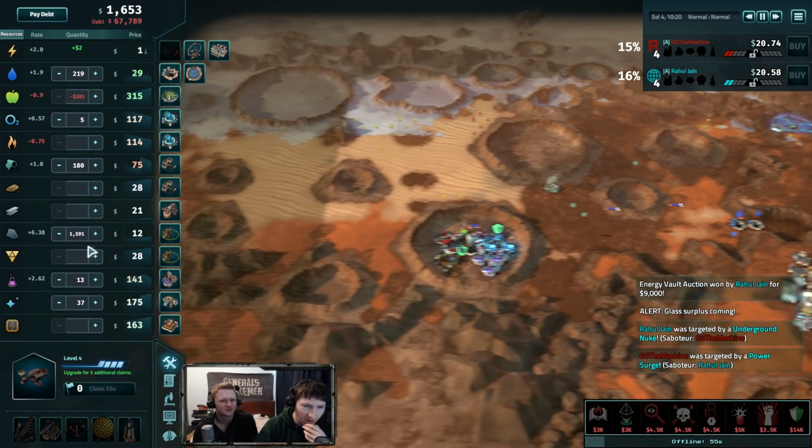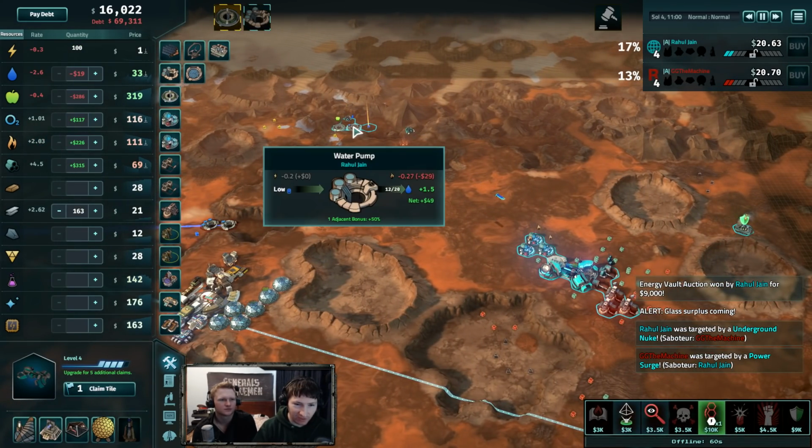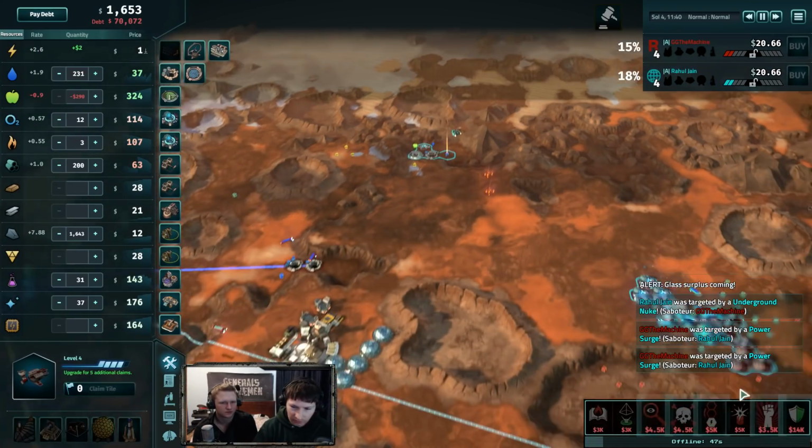So food's going for a lot. I have a lot of water. He doesn't, because I underground nuked that water. That's really going to be suffering for him. And he gets a low water there as well. What was that?